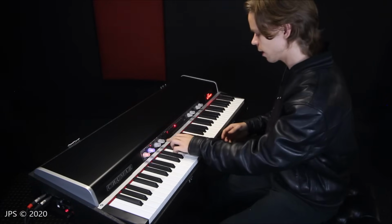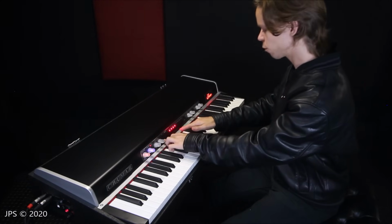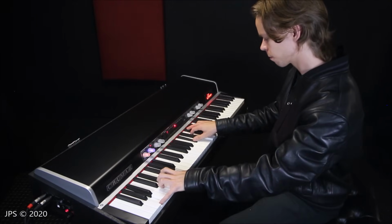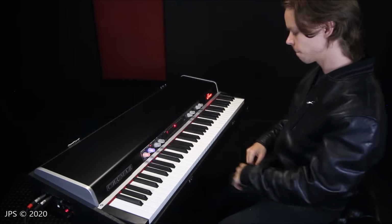Then, of course, you have the C/D and the A/B buttons, which will change the color of the tone. Let's have all four of the other settings activated with the CD button. And now with only the AB button.